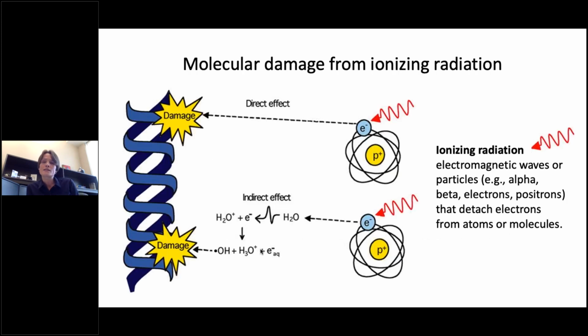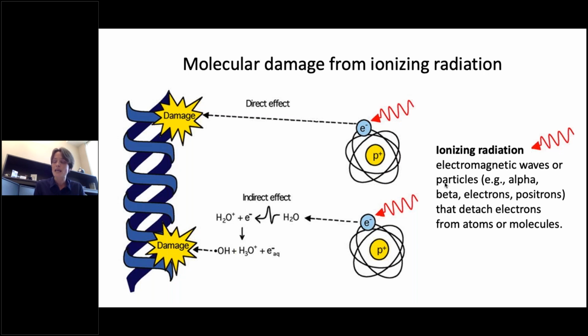Now, why do we call this ionizing radiation? The radiations that you have seen, the examples that you've seen today, are all examples of ionizing radiation. But ionizing radiation is actually a subset of a large number of different types. Ionizing radiation can be electromagnetic waves, but it can also be charged particles. Each of those has one thing in common, and that is that they can ionize the atoms and the molecules in the tissue that they expose.